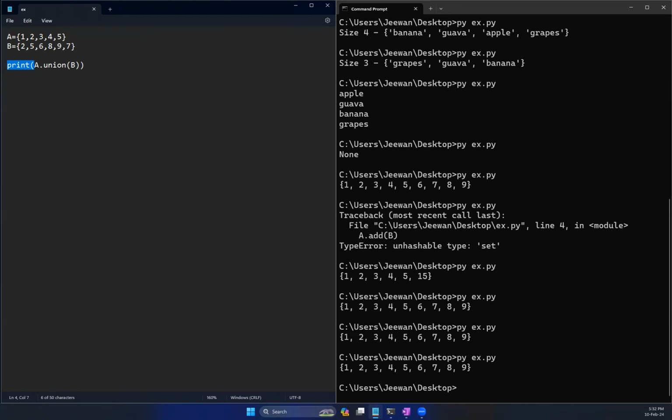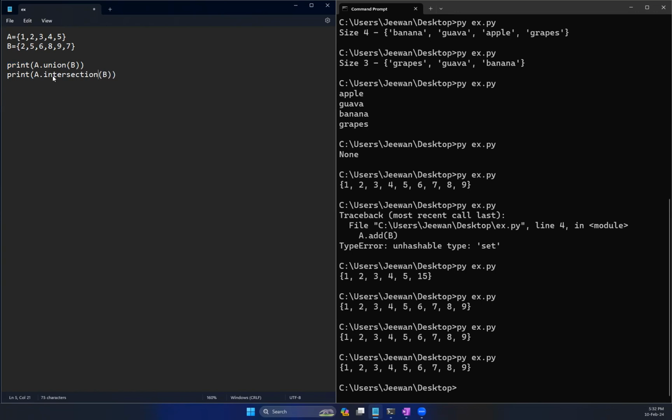We'll see now how to use union, intersection, and then difference. Let's see how the intersection will work. A dot intersection.